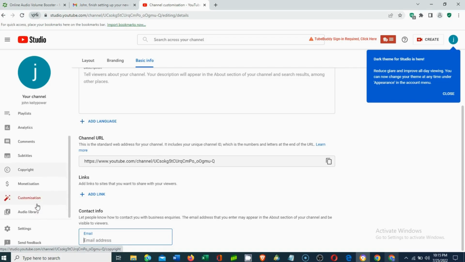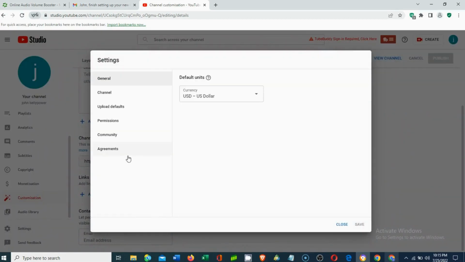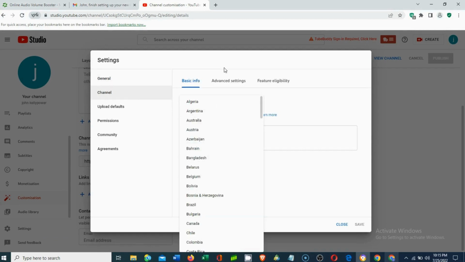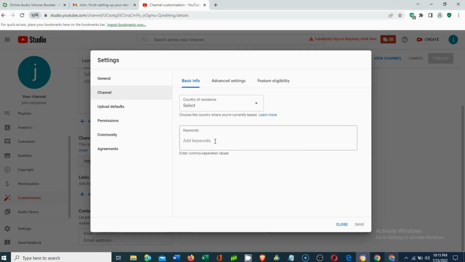Now one of the most important things to do here is to verify your account. And in order to verify your account, you have to click settings here. After clicking the settings, then you need to click on channel. This is where you can input your country. I'm in Nigeria, so all I need to do is click Nigeria, but I don't want to do that here.